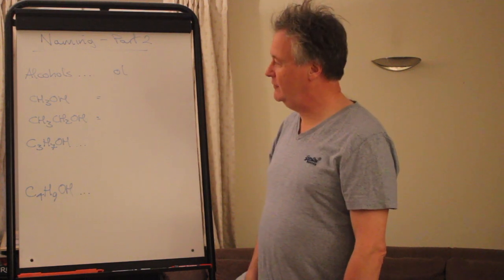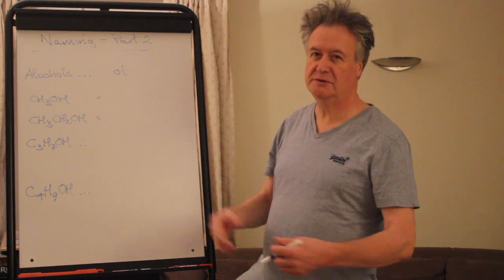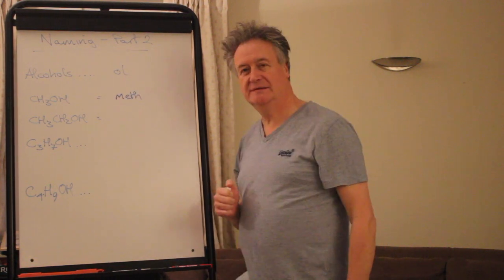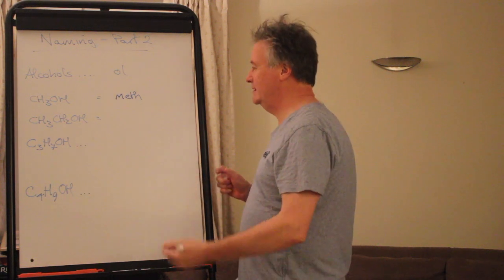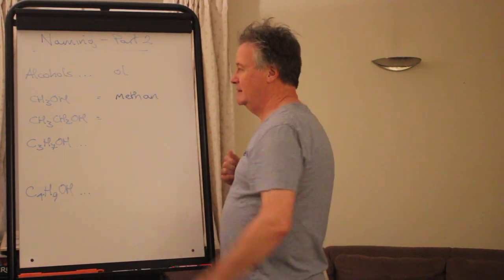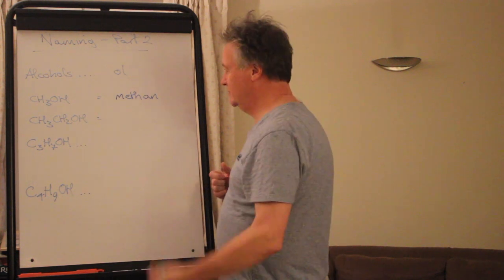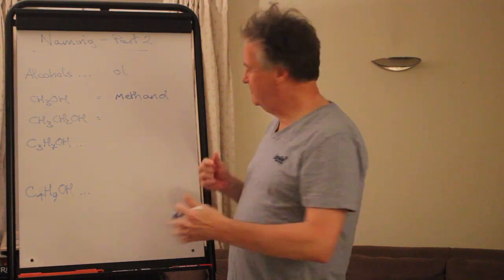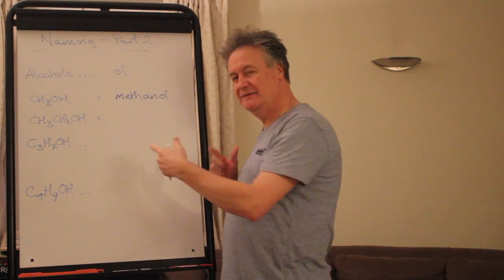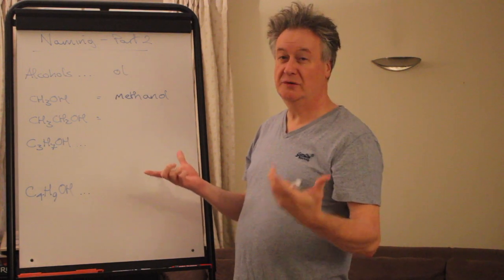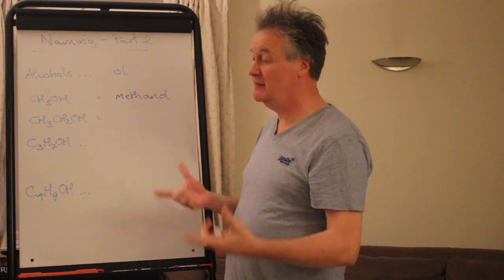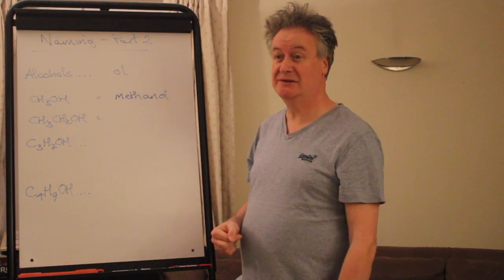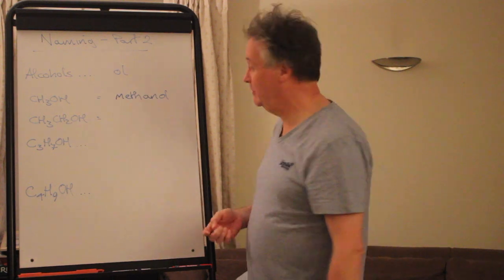Shouldn't be too difficult to name them first two. One carbon, we should know by now. It's going to be based around that, but the question is, how do you put the name together? Well, you need the AN in order to construct an alcohol name, so that then becomes methanol. This business of do you have the AN, do you just have the meth, or do you put the E on the end as you do sometimes? It's just a minefield. Really, I can only suggest you just do enough of them that you remember them, because that's what I do.